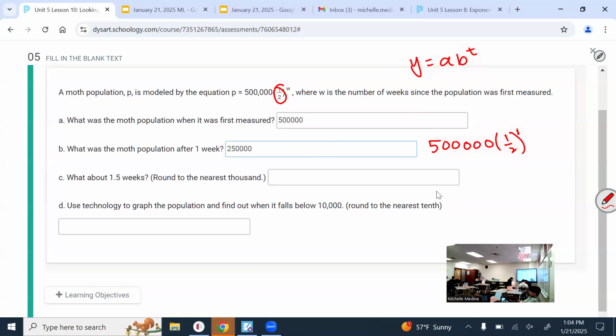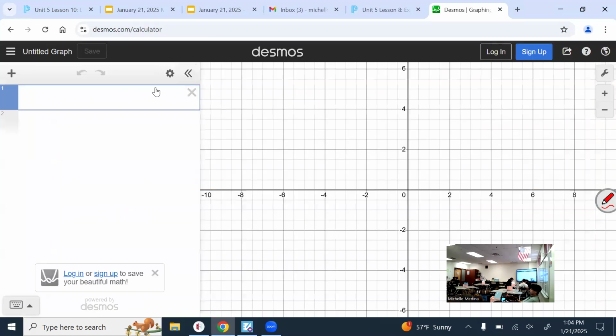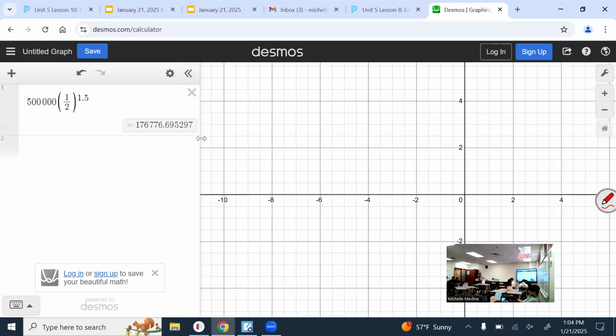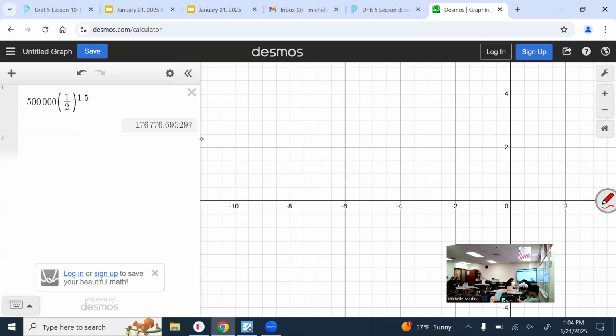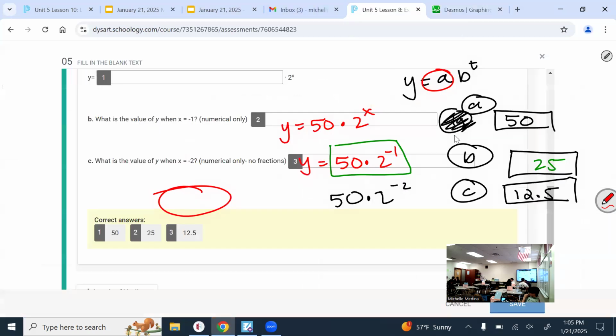What about 1.5 weeks? Rounded to the nearest 1,000, not thousandth. So let me put that in my calculator. For that one, I do 1.5 as the exponent. All right, and it said 1,000, not thousandth with a TH. So where I think it wants us to round to is here. Wherever you are rounding, look to the right. So here's my thousands place. Based on the number to the right being a 7, does that 6 stay a 6 or does it go up 1? It goes up 1. And then these will now become zeros. So 177,000 would be you rounding correctly.